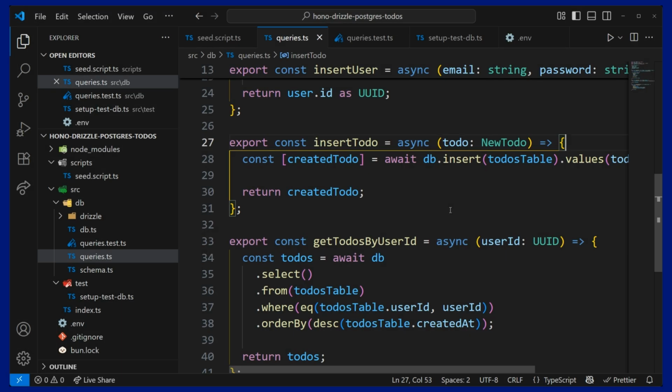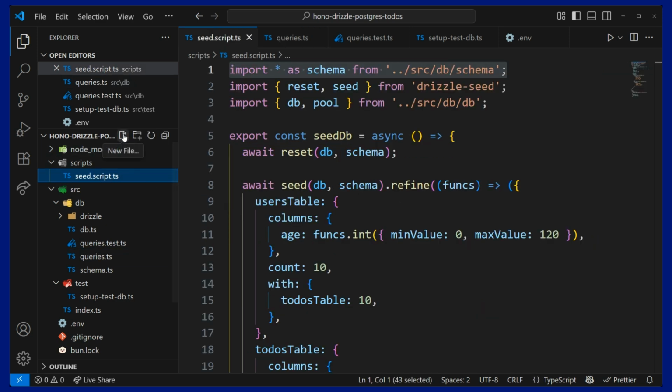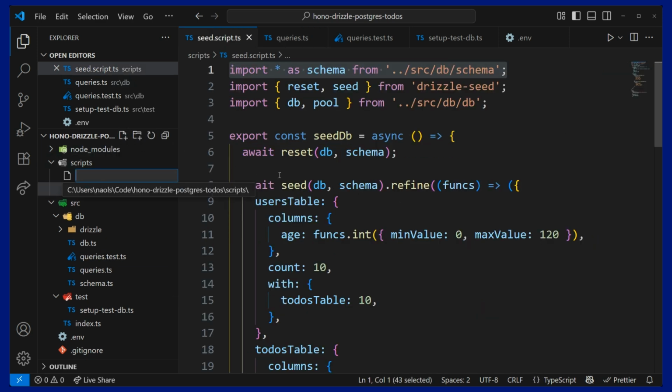So the next thing I want to show you is how to reset our database. If you've ever done some database work and you've been testing some migrations and all of a sudden you've messed up your local database and you don't want to deal with it, you just want a reset script that will tear it all down, recreate the database, run the migrations, and run the seed script. So that's what we're going to do. Set up a reset script so that we can easily get our database back into a working state if we were to ever mess it up.